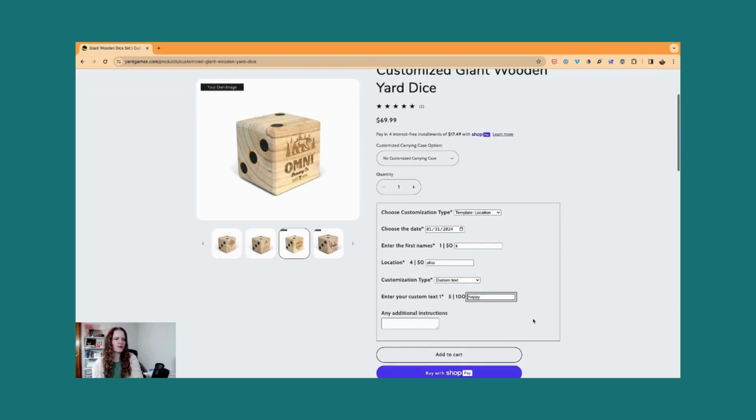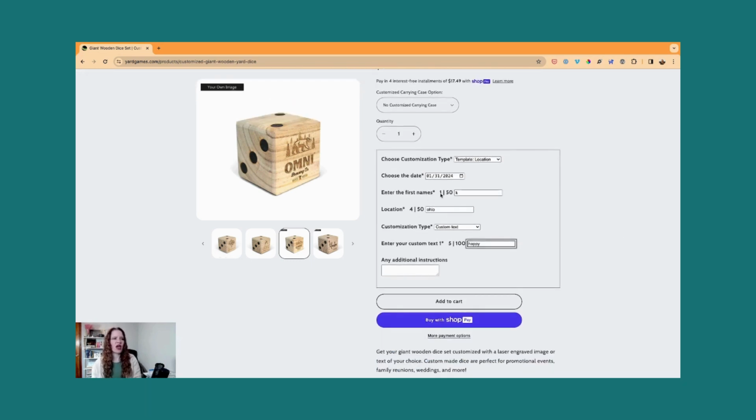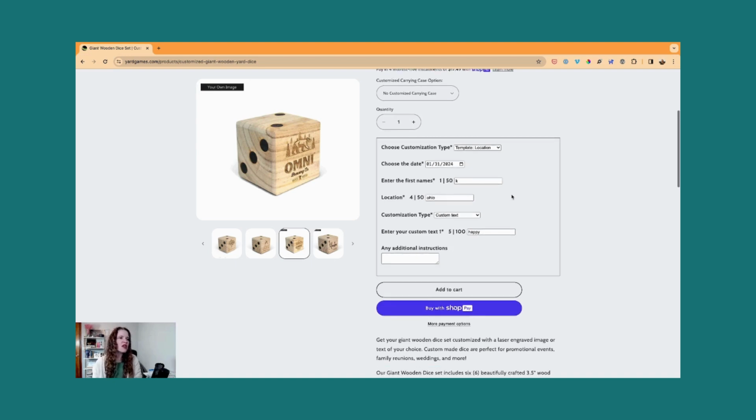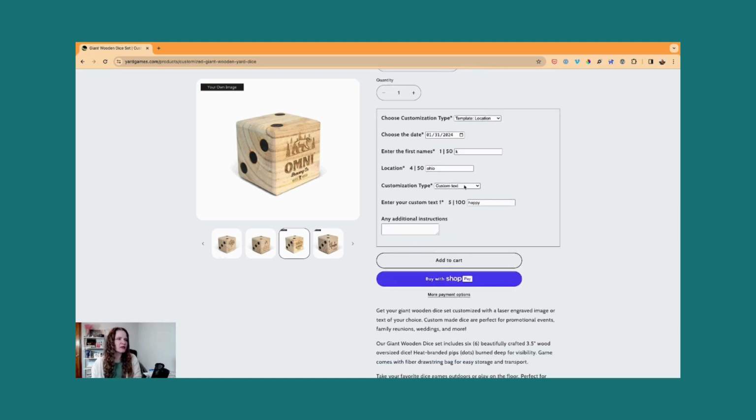So I want to see. I like that it tells you how many characters you've used and what your limit is. A lot of times that's not advertised, and so people will just add in a whole bunch of stuff. I can't imagine putting 50 characters on a block, but obviously they can do it. I'm not an expert in yard games.